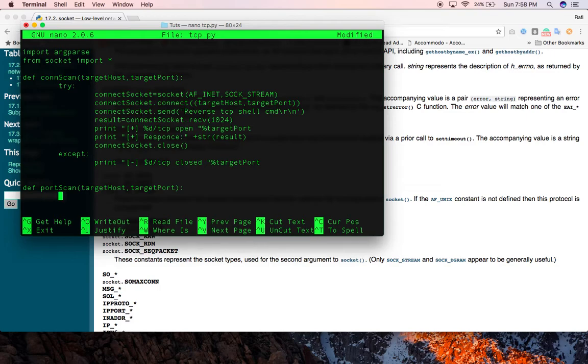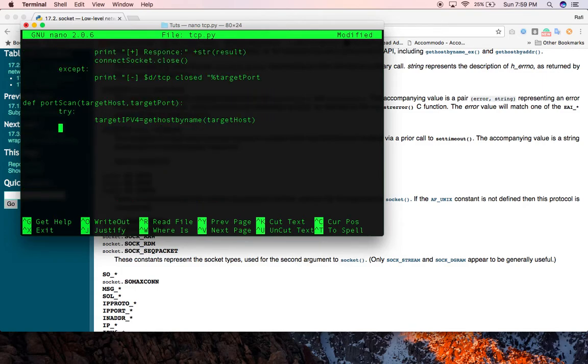So whenever we need to scan a host, first we need its IPv4 value. We can get it by using an inbuilt function. Target IPv4 equals get host by name, that is our target host.